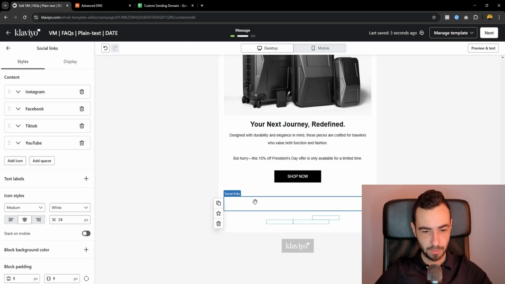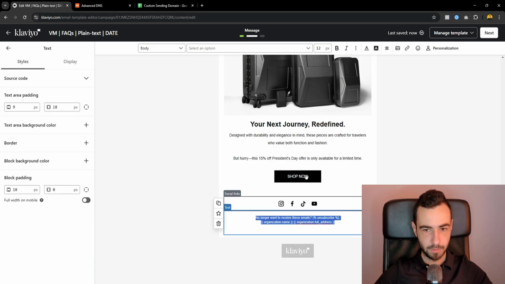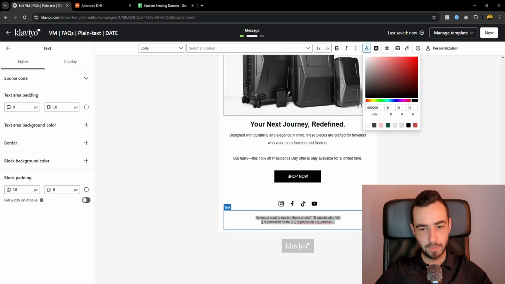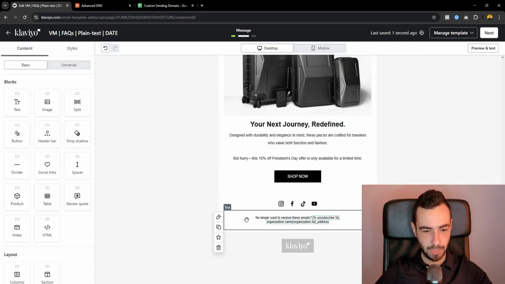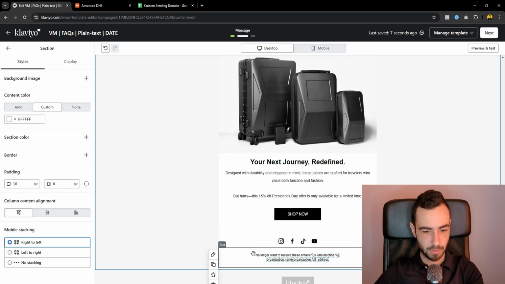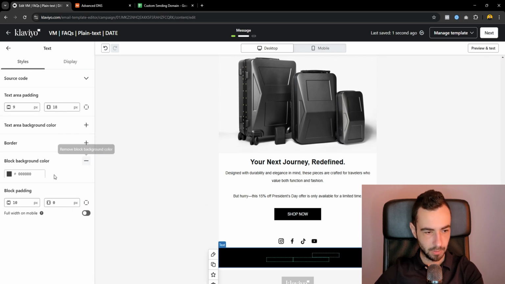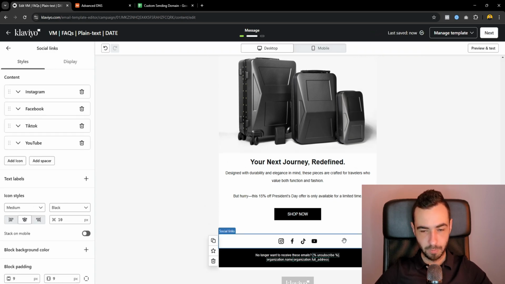Obviously, the text here would be black, or okay, these are social media icons, so we can make them black, whatever. This is text that you can make black as well. And you could do it to make it look like previously that was black. I believe you would do it by doing padding 0, and then you make each section black color background, black, right? And there you go. You have the content pretty much as it was, right?